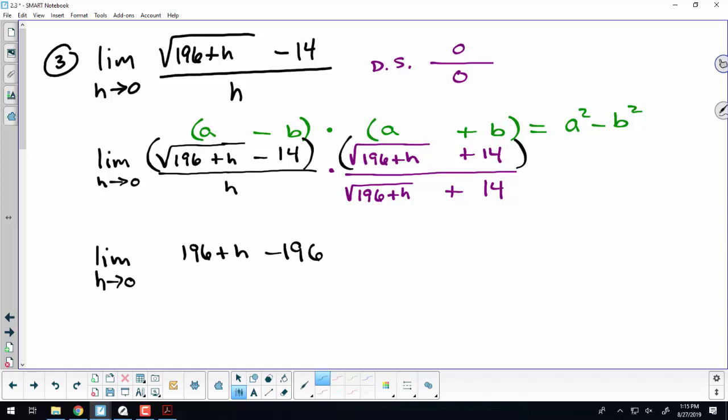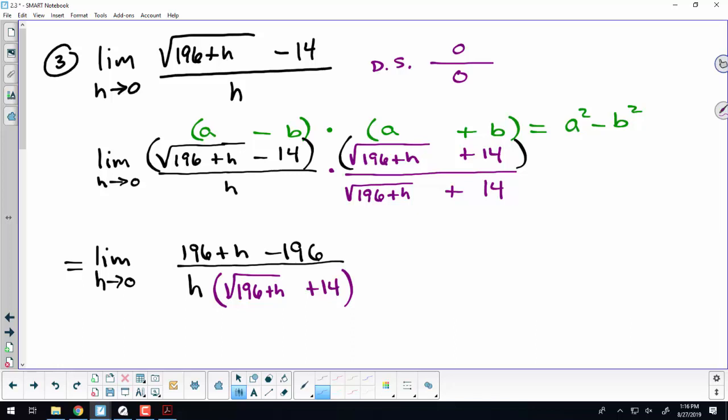Still the limit as h approaches 0. And like we saw in those other examples, the issue that's giving us a 0 in the denominator, we don't want to multiply that through everything because then it's kind of lost. So this was our issue. We want to leave it there as it is so we can get rid of it. But it's still multiplied by all of this stuff: root 196 plus h plus 14. We'll just leave that as it is. Is everyone clear on that? Does that make sense why?